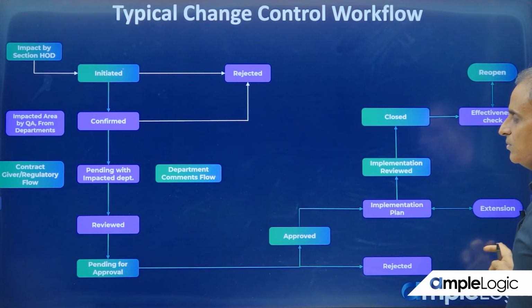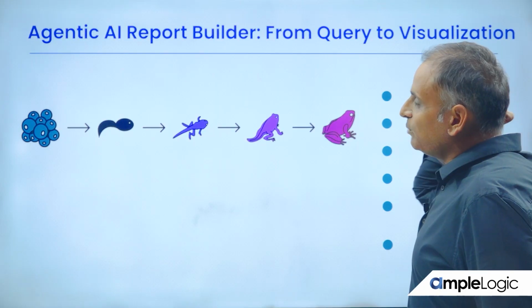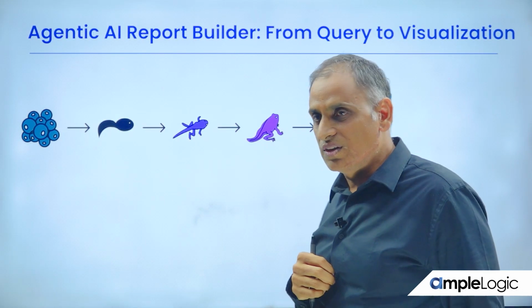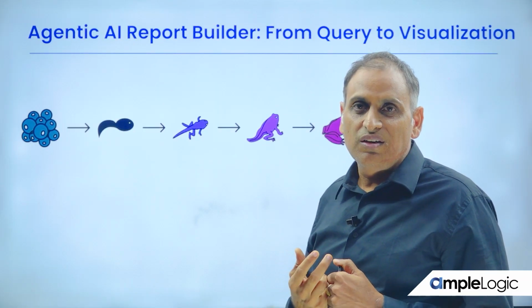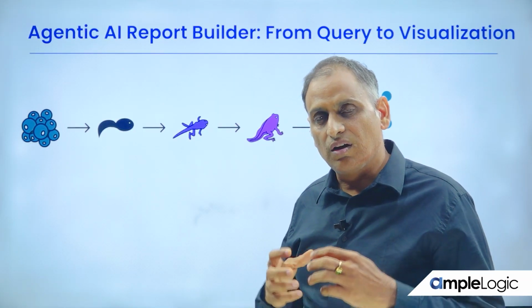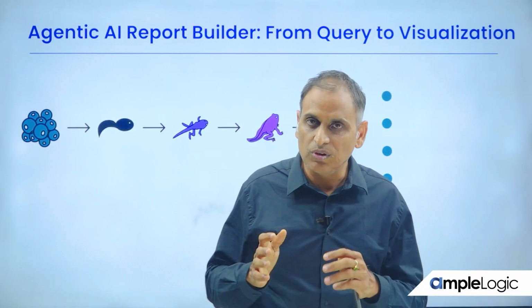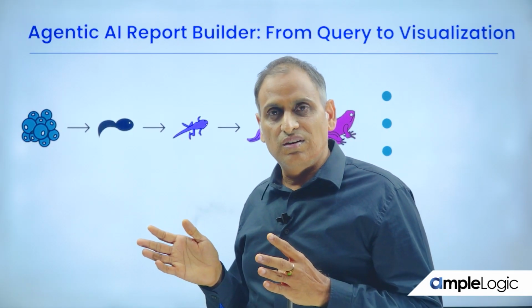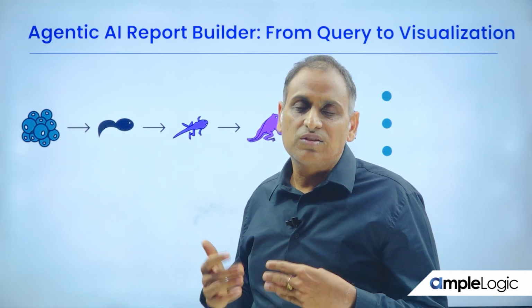So the next one is the agentic AI report builder. What is this agentic AI? That's what I was giving an overview on. What this agentic AI report builder does is, today, if you want to generate any kind of report or analytics, say in a QRM meeting, you have a certain set of standard data you are reviewing. Now you don't want the standard thing, and you dynamically want some kind of analytics to come in automatically.